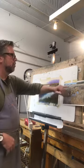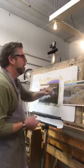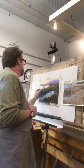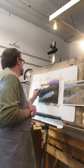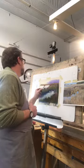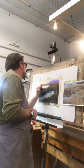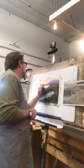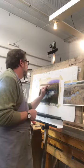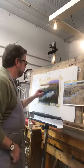Also, to address up in here, usually when we have a marsh scene, or if you're looking at the base, there's some dark areas that kind of ground it, where they're coming out, they're growing. And also you can see a dark line back there. So what I'll do is take a color that's not so dark, like a dark brown, and just give a little line to show you where the grasses are coming out of the water. And often you can just kind of bring it down into the water and soften it up back there, so it grounds it instead of looking like it's just floating on top. Same could be done down in here. Again, going back to my indigo.